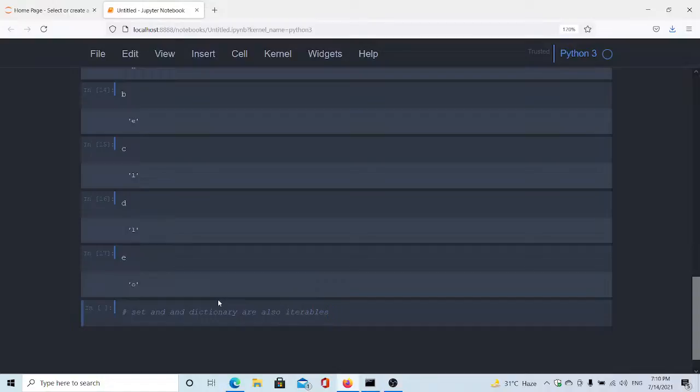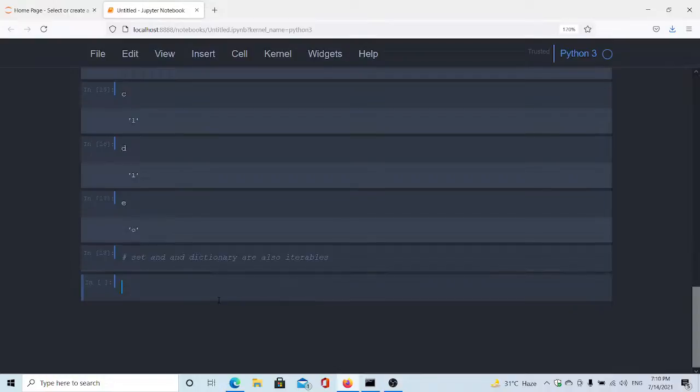So it means that they can also be unpacked. So let us see an example. But please keep in mind that in sets and dictionaries, the order is not important. They are orderless. By orderless, I mean they are non-sequence types, whereas strings, tuples, and lists are sequence type containers where the order is important. The way you put elements into the container, the way it goes into that. But there's no guarantee when you're using sets and dictionaries.